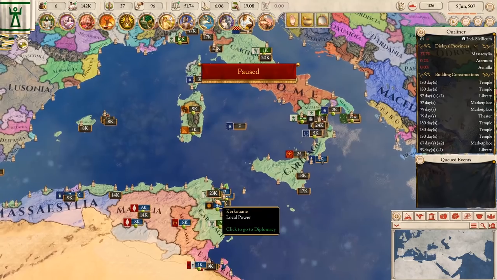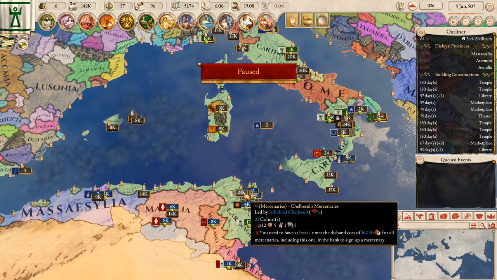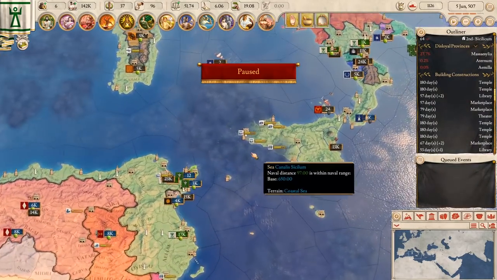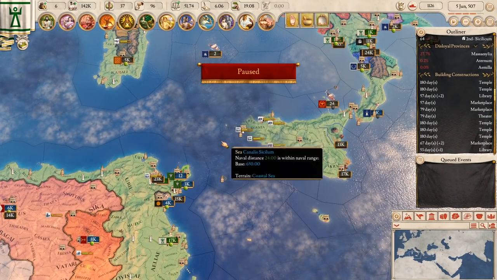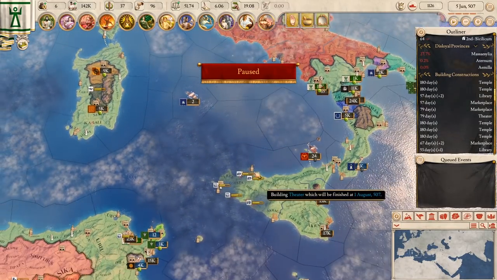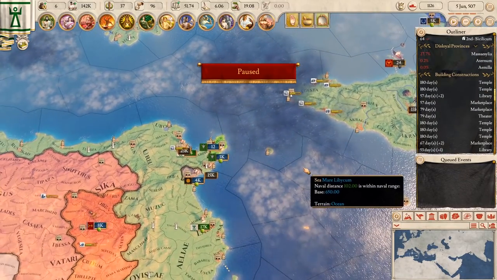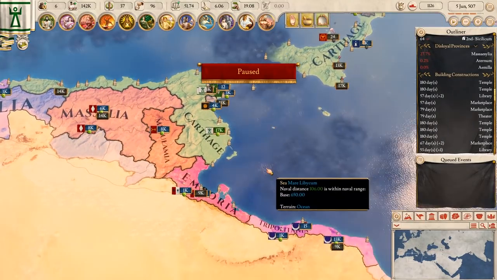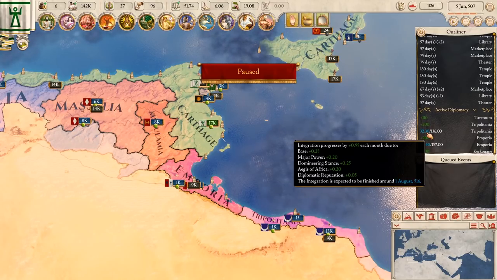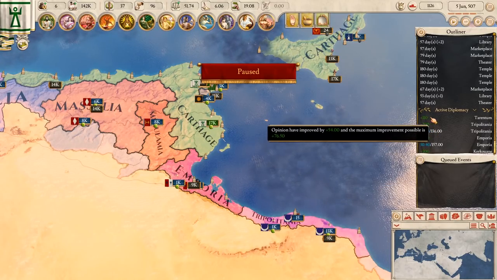All right, I don't know how people feel about these episodes. I feel like they're slow. I'm probably just hard on myself, but I feel like they're a little bit slow because I'm so heavily looking at numbers. I'm probably not doing things optimally either because I'm just not that kind of player. But I'm doing what I think makes the most sense without spending ages crunching numbers. So apart from that, we've got some active diplomacy going on with Tarentum.